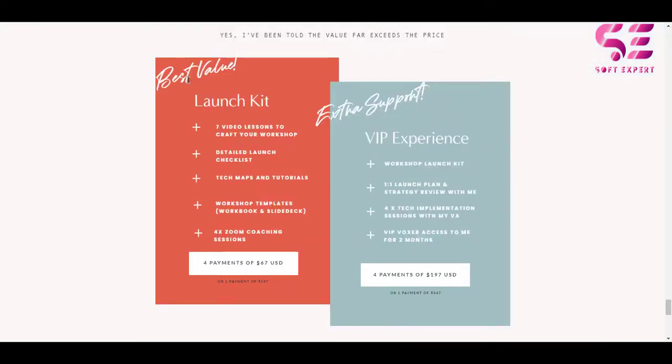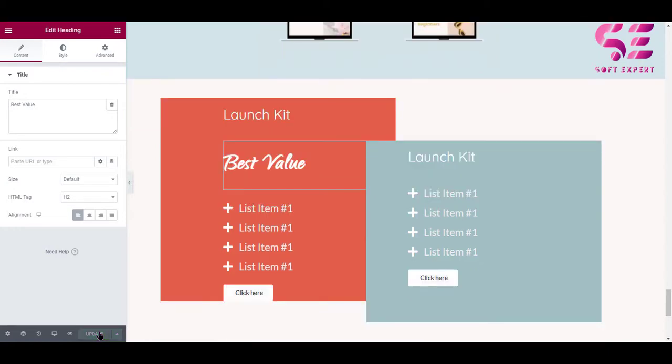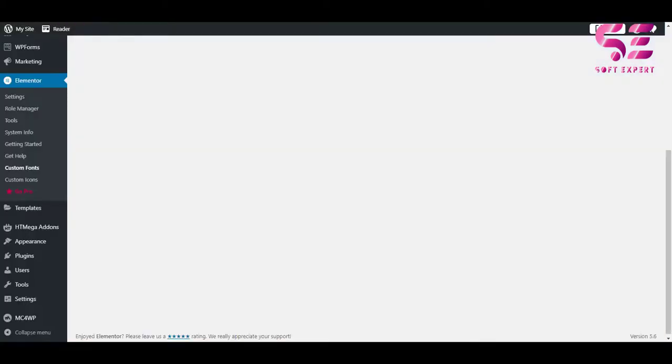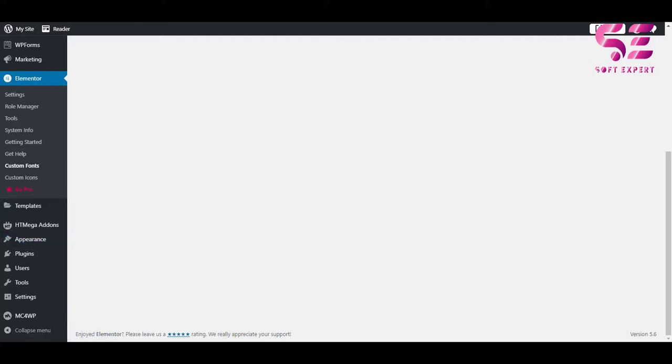Okay, now to make this tilt which goes upward, we will write some CSS coding, and before that we will update this page. Once you update the page, then go back to dashboard, go to appearance and customize. We will add some custom CSS.